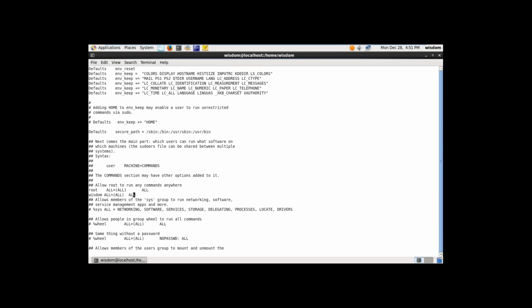What we have done is we have added the same permissions for the Wisdom user as well. Clear? So this is another user which has privileges similar to the root user, and this user is then called a sudo user.